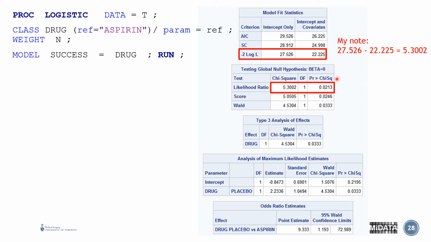Now, before I leave this slide, I would just like to point out that if you look at the testing of global null hypothesis, all of the p-values for the 3 tests are significant, right? 0.02, 0.02, 0.03. But you'll remember using the exact same data set when we performed the chi-square, we mentioned that we should probably be using the adjustment for continuity in the chi-square, or we should be performing an exact calculation of the p-value because the sample size was so small and the expected values in your cells were less than 5, or depending on the rules.